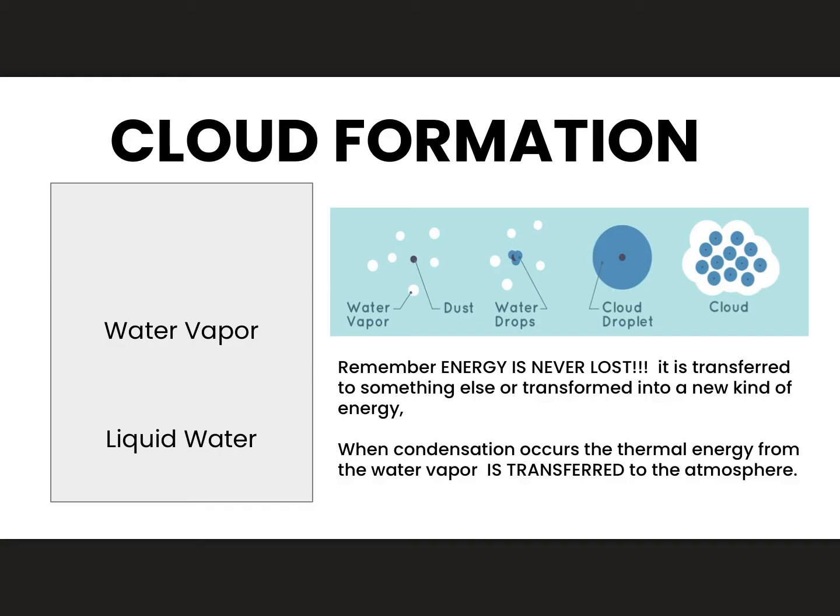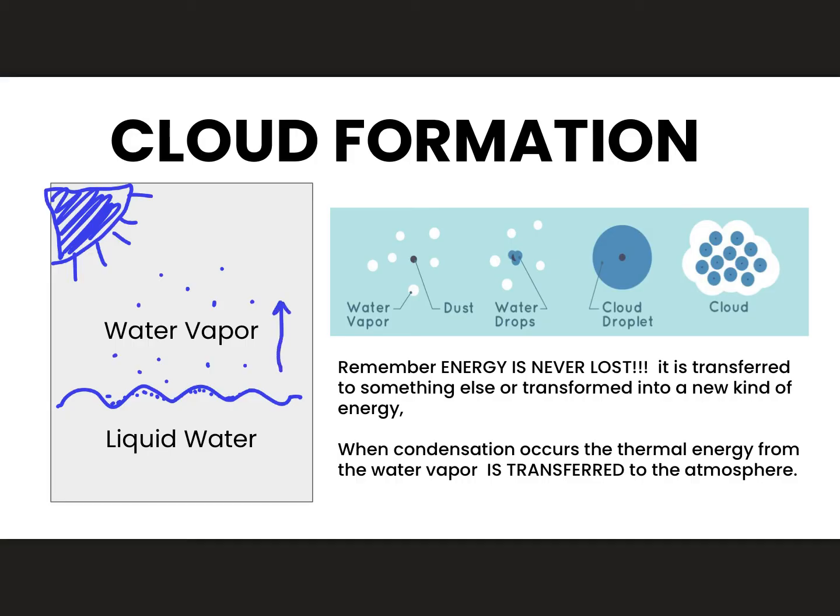So, how does the sun's energy provide moisture to the atmosphere? Well, it's through a process called evaporation. So the sun shines onto any liquid water, whether it's a puddle or the ocean, a lake, and its energy causes the molecules in the liquid water at the surface to then move more quickly, which then causes the liquid water to turn into water vapor and rise.